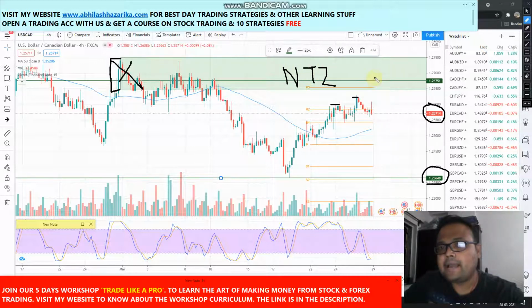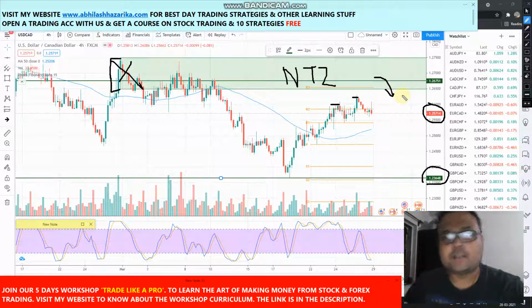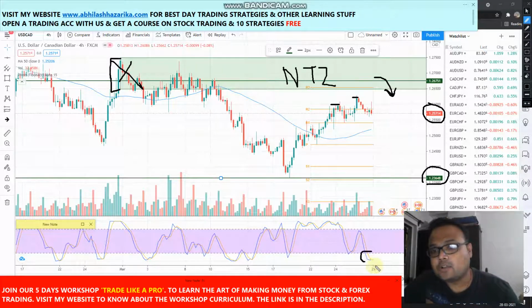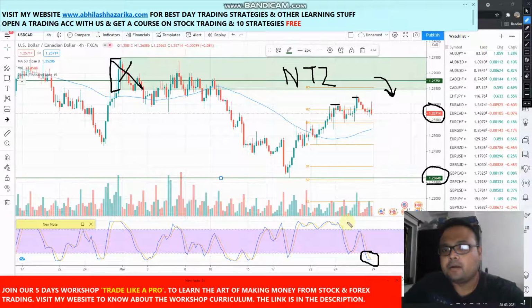If the market goes up and reverses from here, then we can short the market. That's a different chapter. But as of now, the market is making higher highs, and the stochastic RSI is also in the oversold zone. So things are not adding up here. So in my suggestion, you should avoid USDCAD for 29th March, because it's in the oversold zone, it is making higher highs and there is a good resistance.